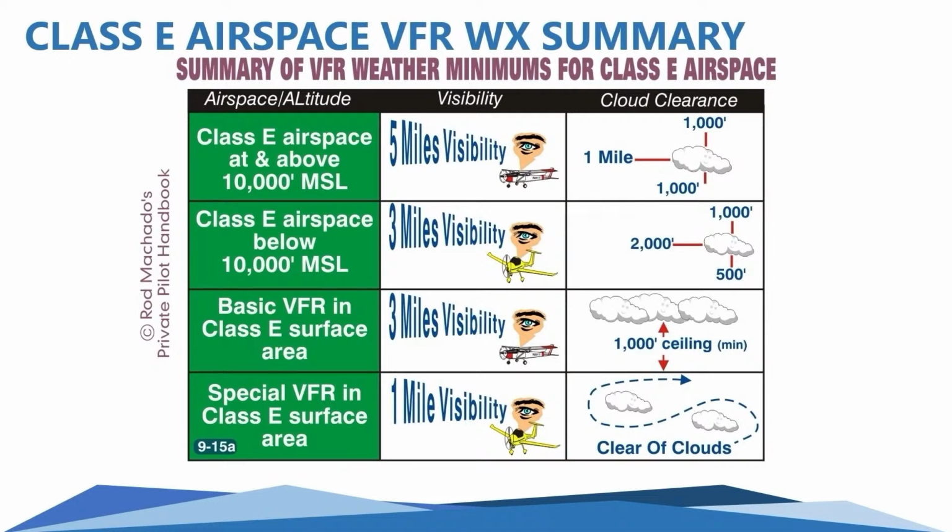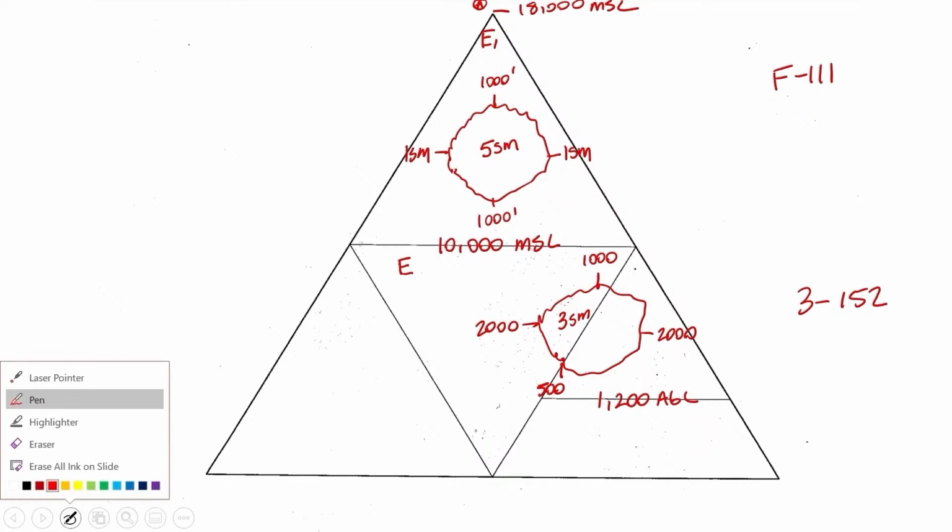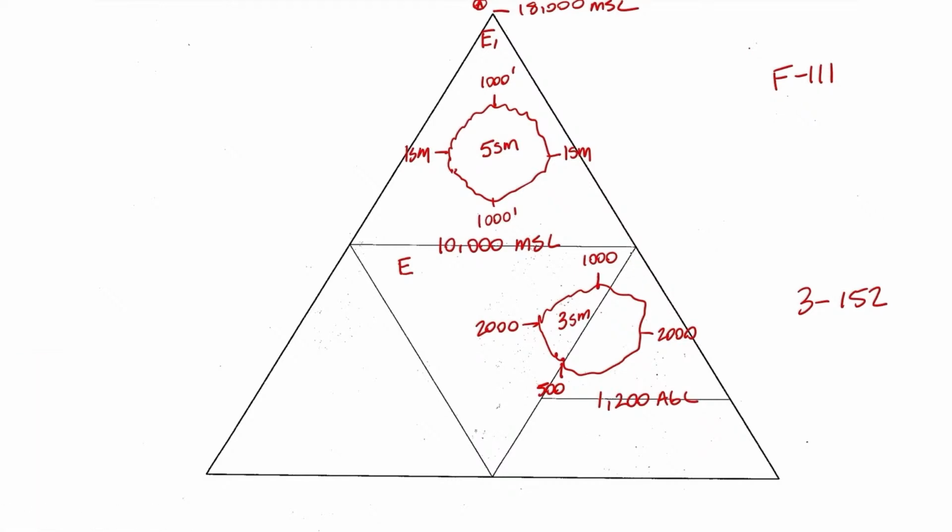So I'm going to take you back to our triangle and we'll see if we can figure out another way. Okay. So Class Golf always starts at the surface, and it has the ability, occasionally, I say very occasionally, to go up to 14,500 feet. And I'll show you that in a second. So what we're going to do is start off on the lower right-hand side of the triangle. I'm going to put a G, horrible G, looks like a 6. Put a G over here. It's even worse. And this is going to represent Class Golf on the lower right triangle.